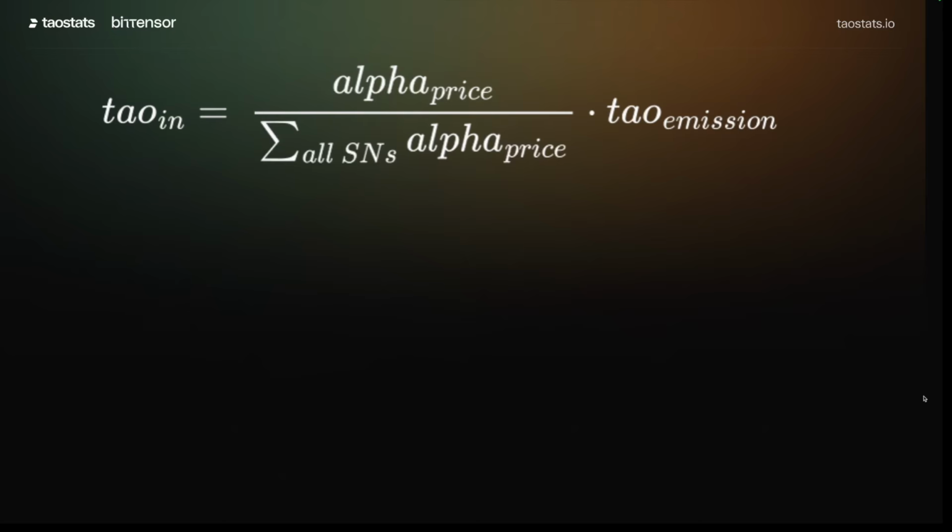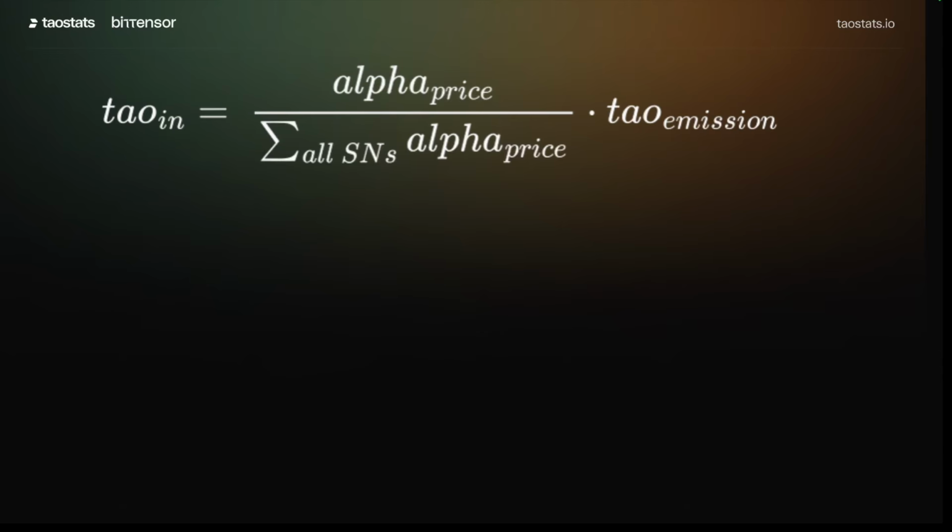We should be adding now a times the tau emission on all of our formulas because we do have a halving coming up in less than a month. And so this is showing that the tau in here will add up to 1, but after the tau halving, it'll add up to 1/2 because half as much tau will be emitted.